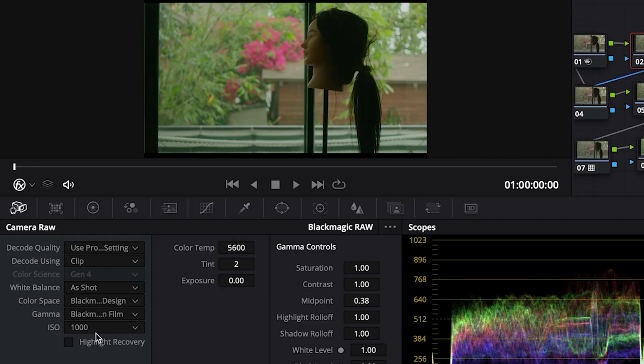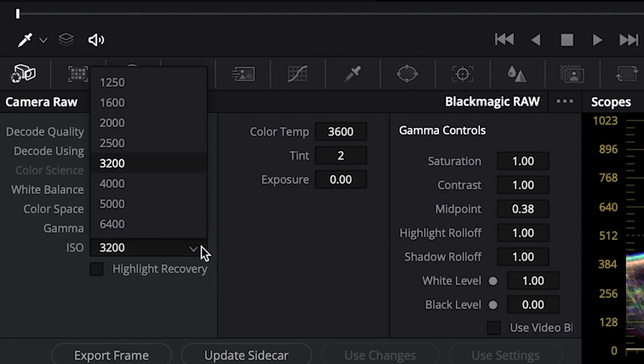Now, unfortunately, if your camera does not have the ability to record in RAW, this isn't really going to apply to you. Most of you already know that when it comes to shooting in RAW, certain settings like ISO, white balance, all of that stuff is essentially just metadata, which means you can change it later on in post. The only true way to tap into your camera's full potential and really take advantage of its entire dynamic range is by recording in RAW and understanding the exposure limits of your individual camera sensor.